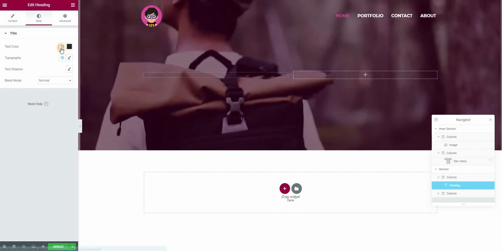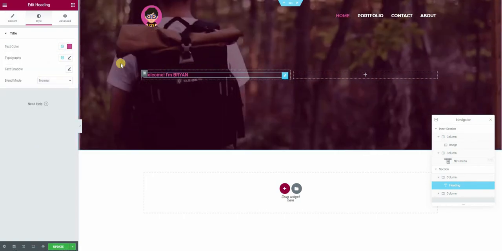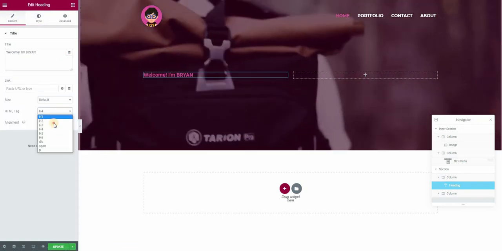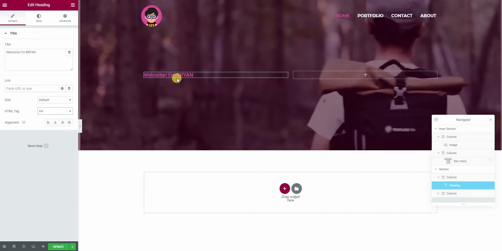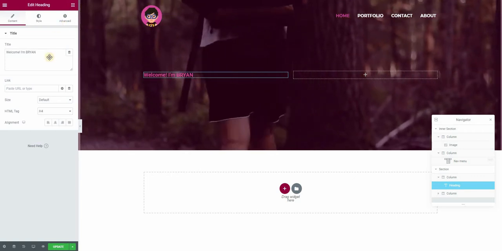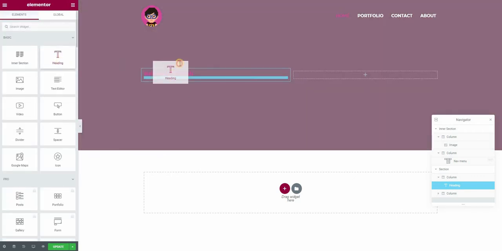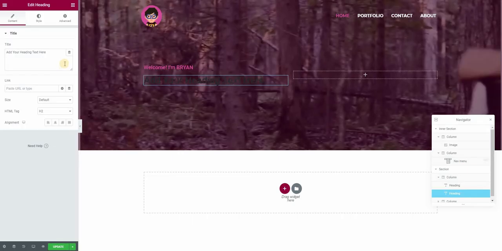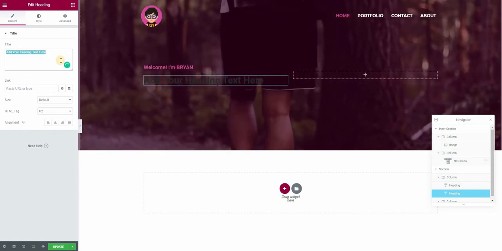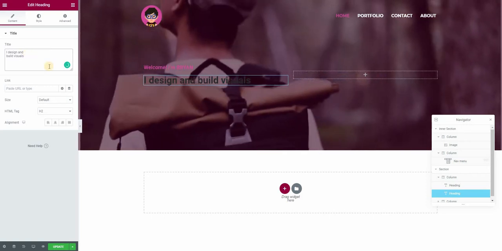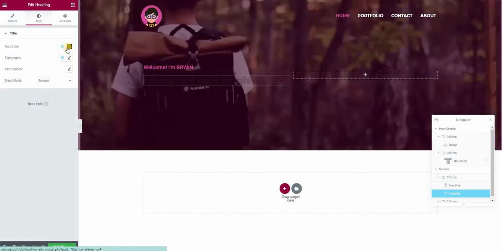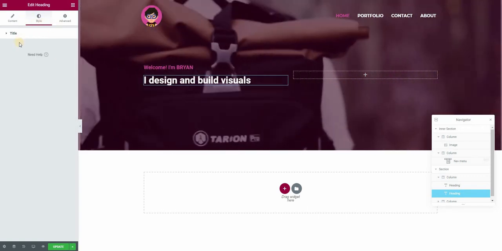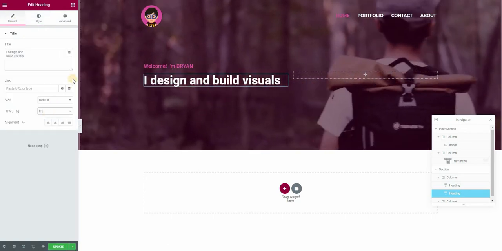And what we're gonna do is to style it. Just the text, it's gonna be right there. I think I'm gonna put it under H4. Let's see, H3. It's too big, so H4 would be the solution, and then we're gonna put the heading, which is, I'm gonna just copy our design and build visual. So I'm just gonna put it on the title of the text, and make sure it's actually different. We don't have the white, but we're gonna put it under H1.